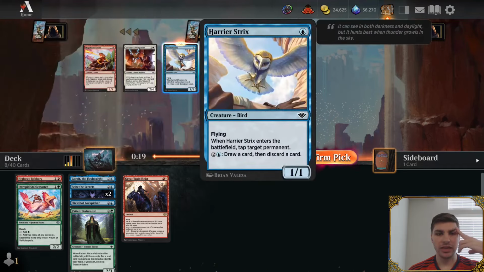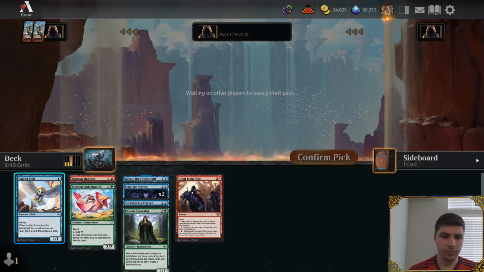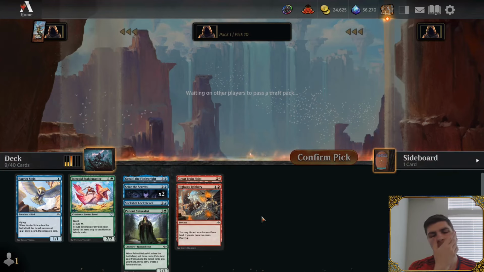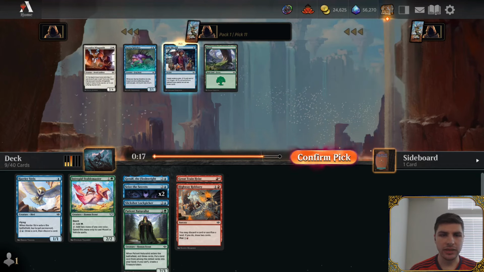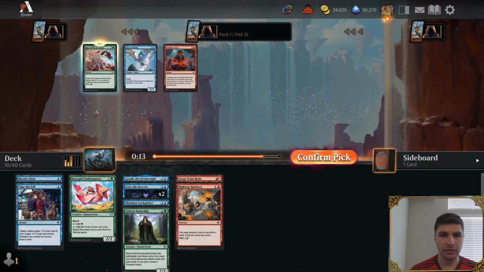Late Prickly Pear. I think I'm just going to take the Harrier Strix, though. Maybe I'm supposed to take the sequence at that one point. I don't know. I'm kind of combo building. I'm building a combo-y deck, which means that I have, ooh, nice, I wield the Take the Fall. I'm just kind of building towards this Jirel, as much as I can.